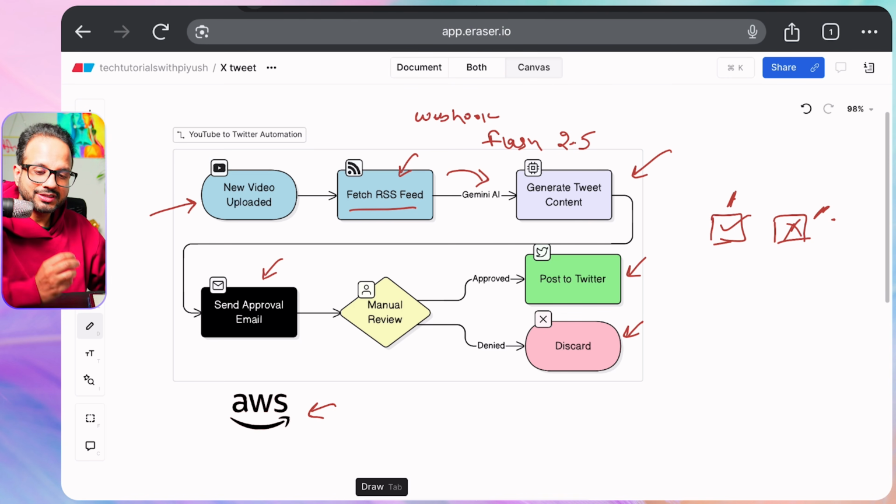Okay, so this is a real-time use case, because as a content creator, when we publish a video, we also share it across multiple platforms like LinkedIn, Twitter, Discord, and many others, so that our viewers and subscribers get notified that a new video has been uploaded. And it's kind of a manual task each time.